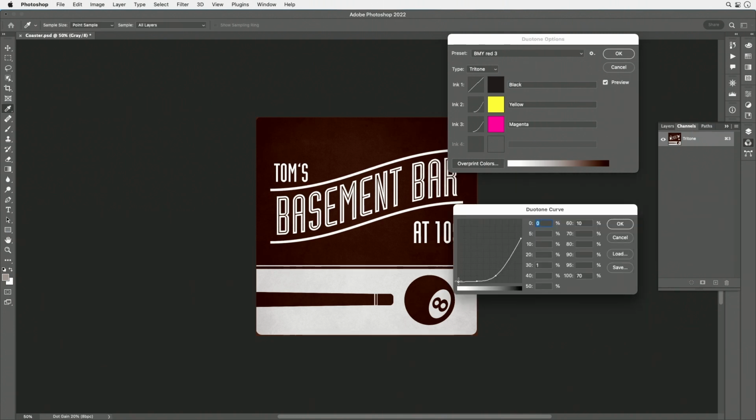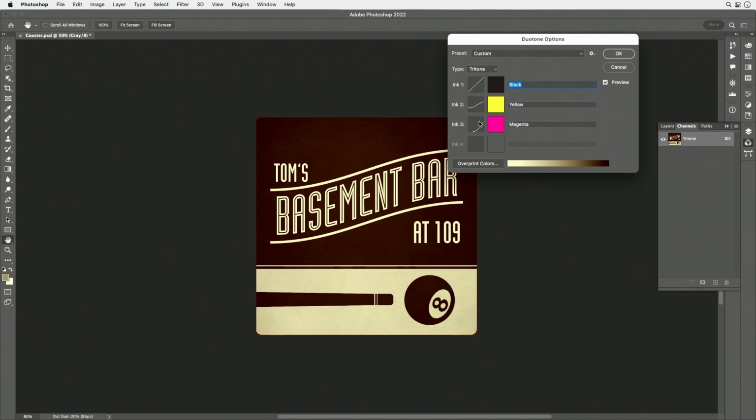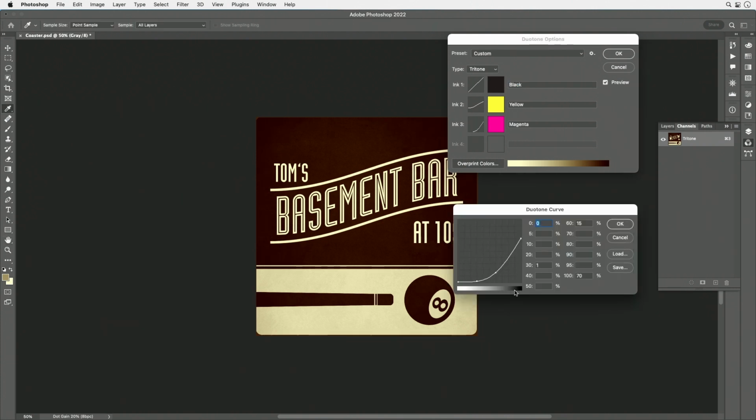So let's say I want a lot of yellow in the bright part of the image. I'd have to pull this up, see the bright parts over here, and maybe do that to get a lot of yellow in there. Maybe even go further to get that to really look more colored. There we go. Now we're getting some yellow. And then maybe I want more magenta in the dark part. I could click on this and I can say, okay, here's the dark part. Let's just shove more magenta in there, hopefully to get more color in there. And just not so much in the bright areas because that's where you want it yellowish. We'll do that. Click OK.